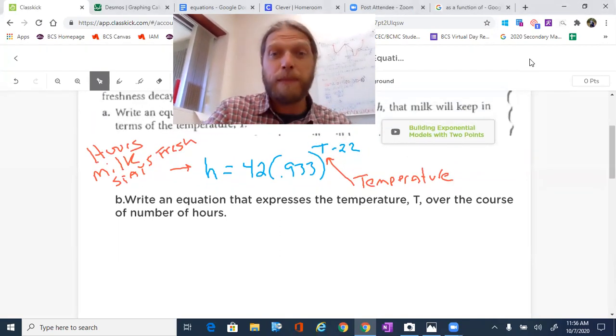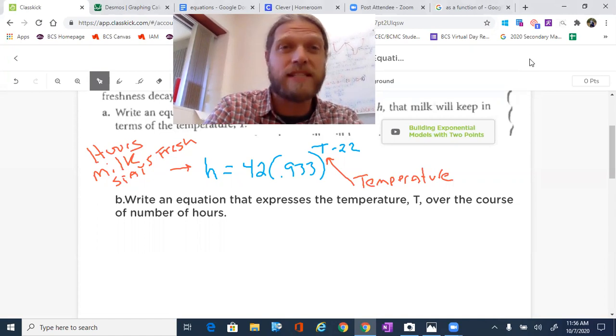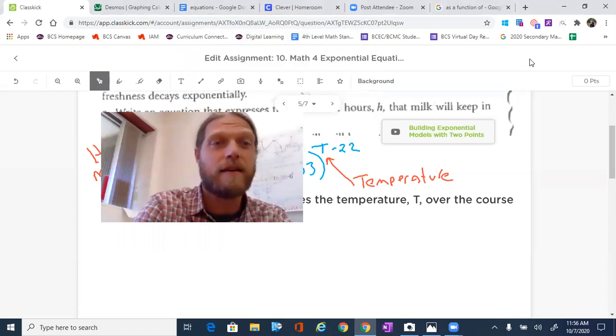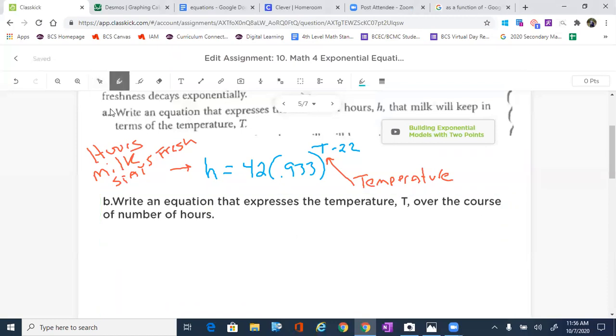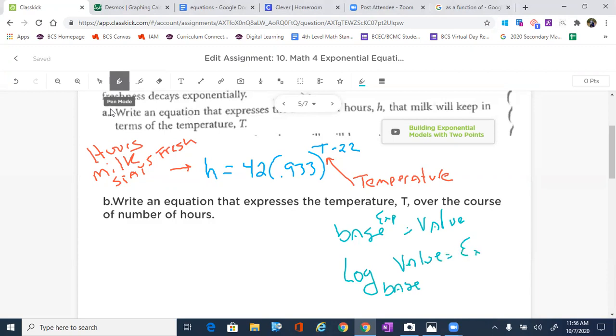hey, we have an exponential equation, which in its most simple format is the base with an exponent equals a value. And whenever we have that and we want to look for the temperature, which is going to be up in the exponent, we're going to need to use a logarithm in the end. So we're going to have a log base value and then exponent. And I'm writing this down for reference as we go through the video.